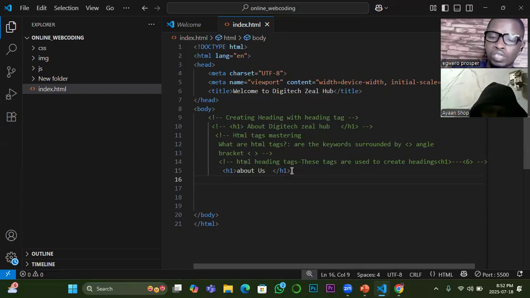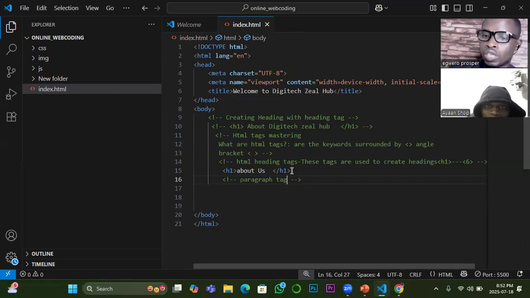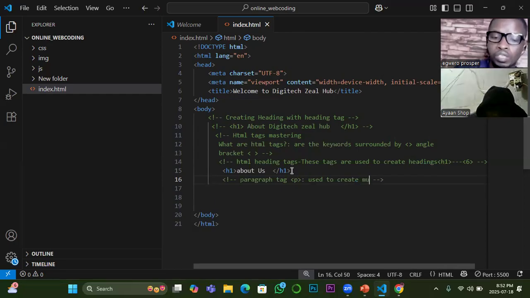So the second tag is what we call paragraph. Paragraph tag, which is denoted with this p tag. So just p tag. So the p tag is used to create multi-line text.